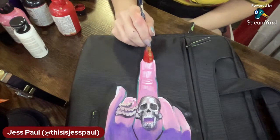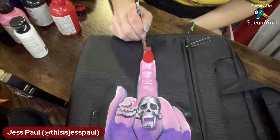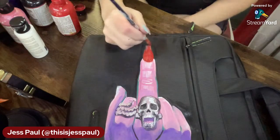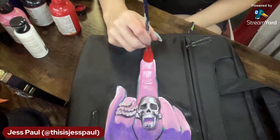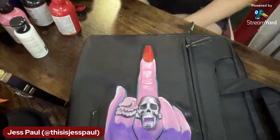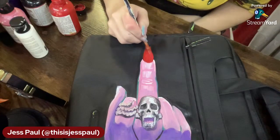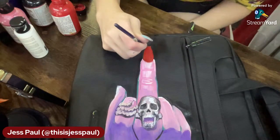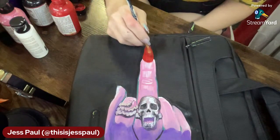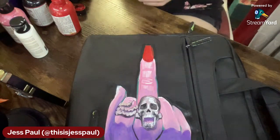Nice little manicure. Coffin shape, my favorite. God, how cliche. Oh, really? Your favorite style is coffin shape. Ugh, getting out of the lines. I'm a bad manicurist.